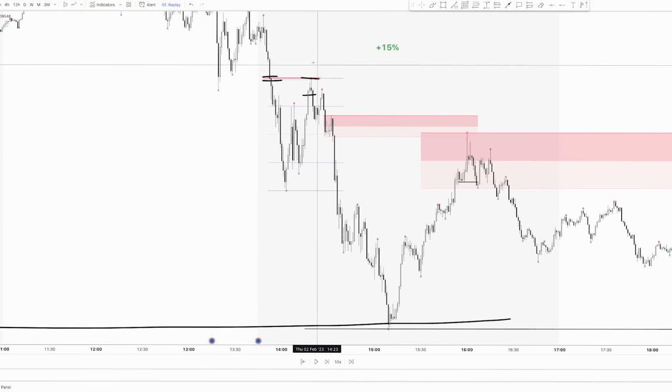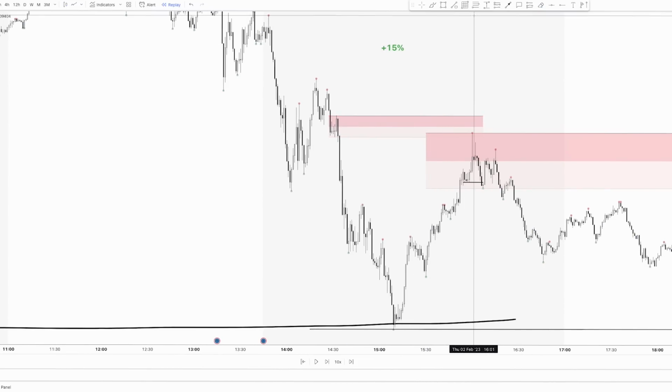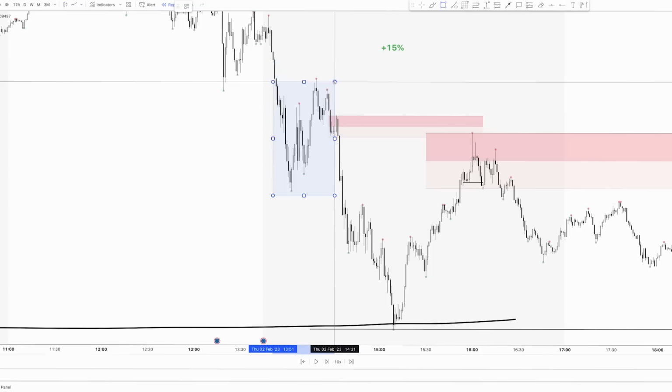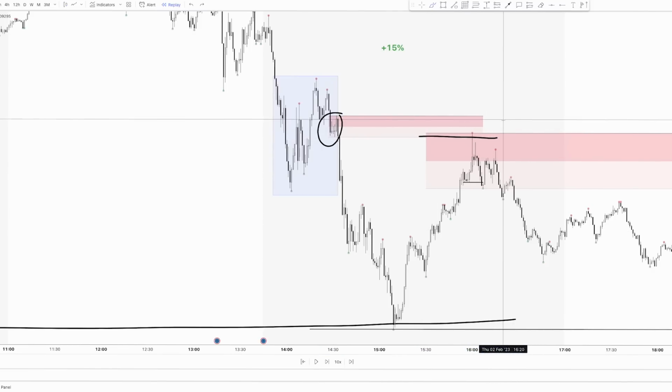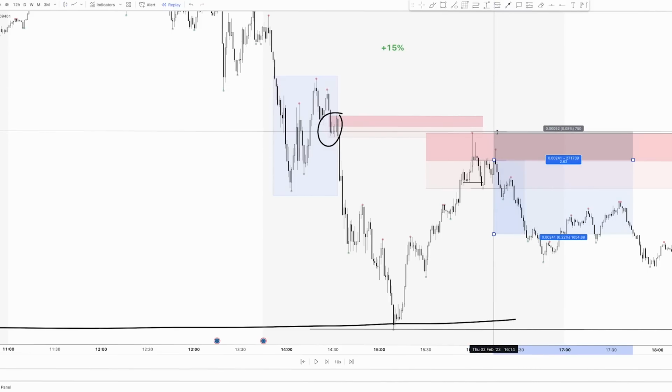So even if you missed that trade or that move, now you could look at the market again and we're still targeting that low for continuation. And we've got a very clear sideways range here, initiation to the downside. Again, we've got an inside bar, so we could play that as a mitigation, either as a reaction here to the downside, or you could wait for that momentum shift. And again, you can play that after the reaction with your stop in premium and still get involved in great trades with a safe enough stop.